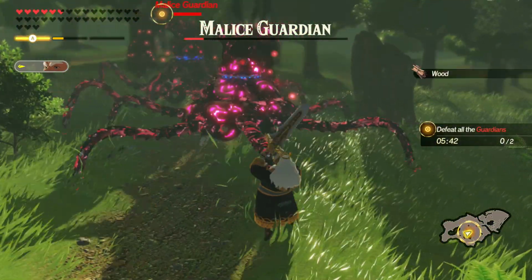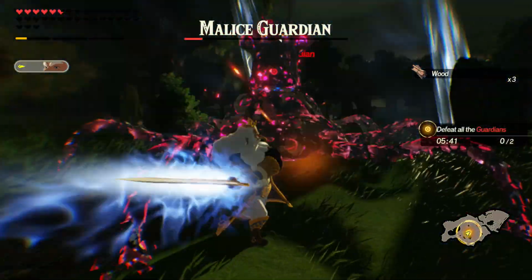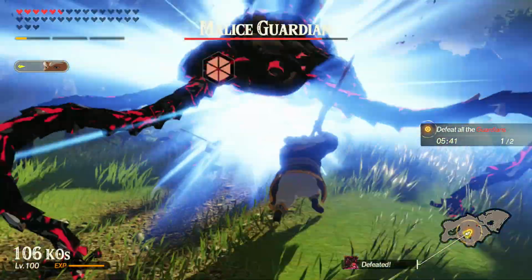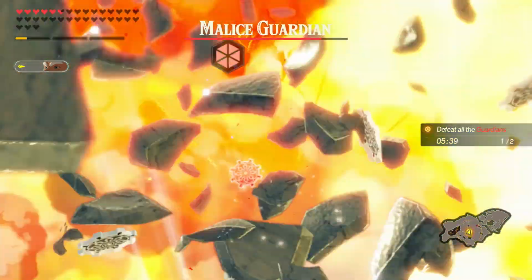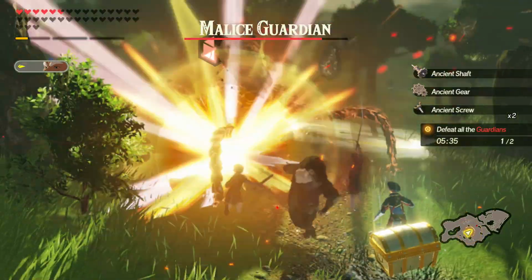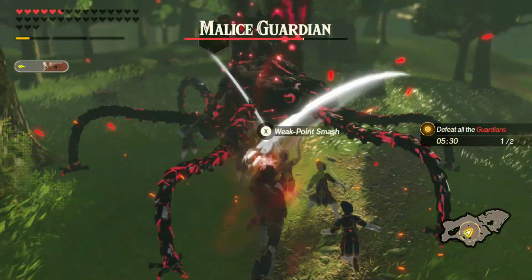Ooh, I almost gave it all away. Wait, they're lined up. We can do a special. This should kill this Malice Guardian. And we can just immediately switch over to the next one. Stasis. Combo 5. And then switch. Hit so many times. Perfect. And again, whittle him down.